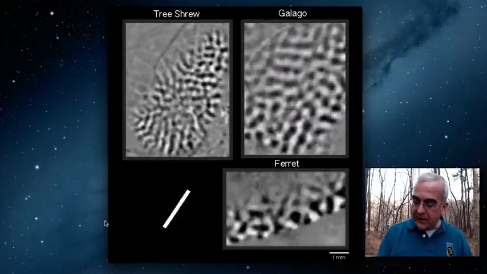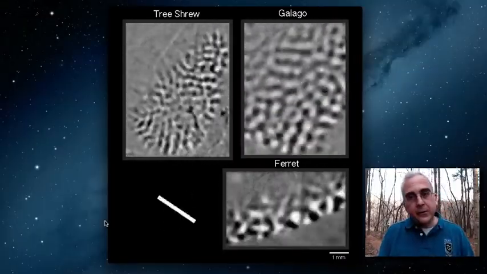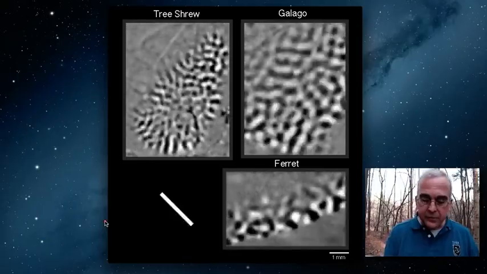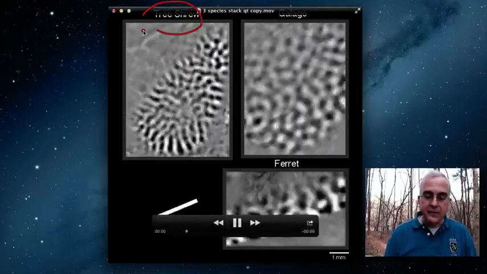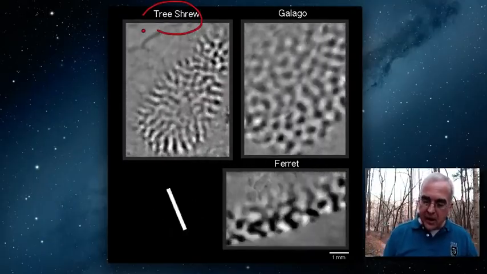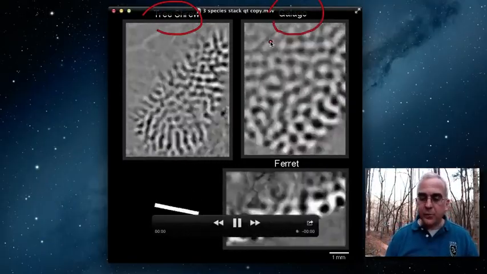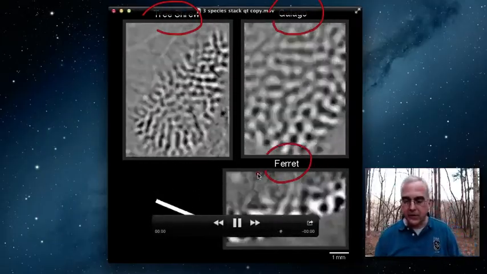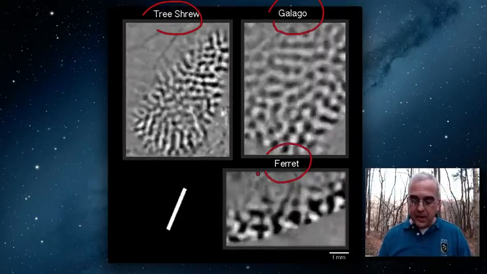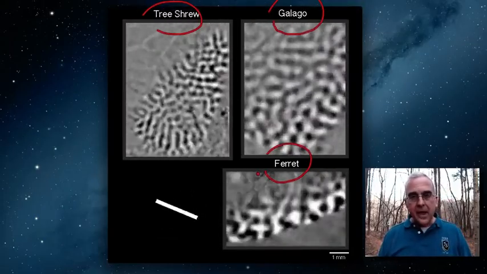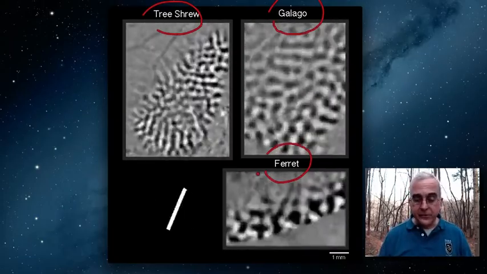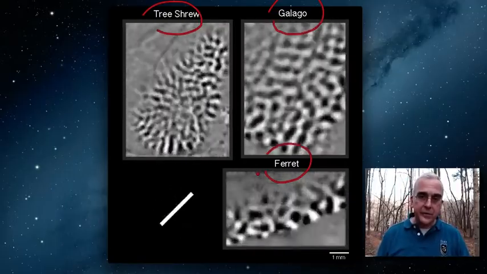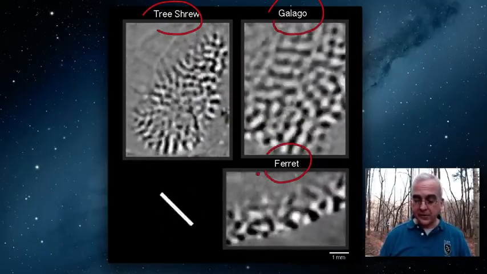And one point I'd like for you to appreciate is really how similar these patterns look in three very different species of animals. The tree shrew is a small animal that makes its home in Southeast Asia. The galago is a prosimian primate from Central and South America. And the ferret, of course, is a domesticated carnivore. So we're looking at the visual cortical patterns from animals that diverged about 65 million years ago. And yet there are very similar patterns and seemingly a highly conserved cortical network that's giving rise to these patterns.